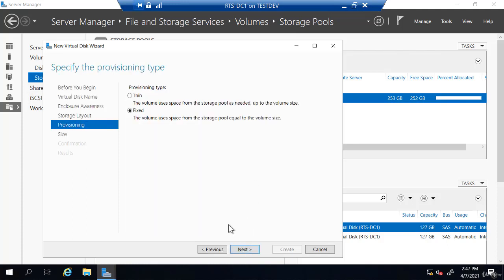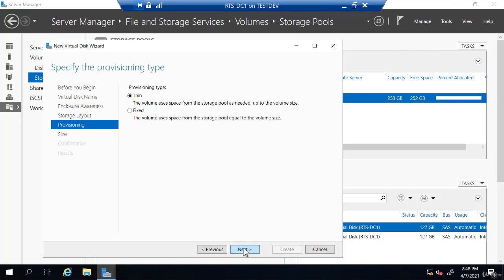And for the provisioning, it says, do you want thin or fixed? Now, if you choose fixed, what it does is take all of this space when I size my volume, and all of this space is going to be consumed by this disk. If I choose thin, the space that's used will grow as you save into it. For example, I'm going to choose thin right now.